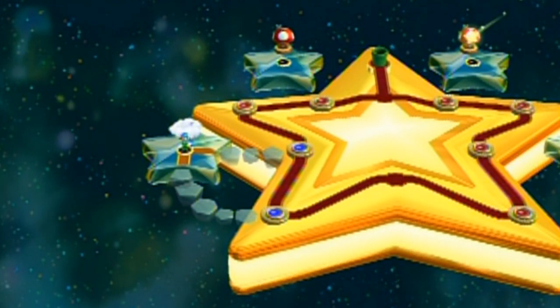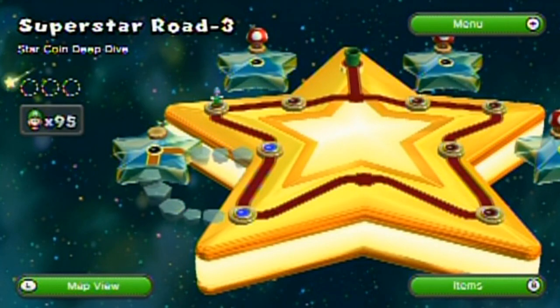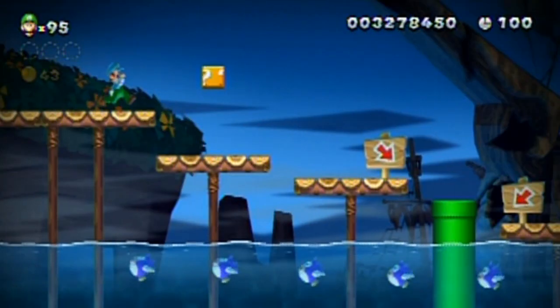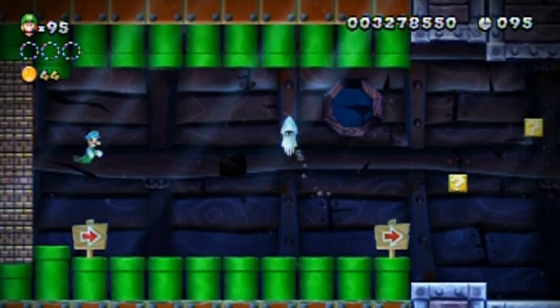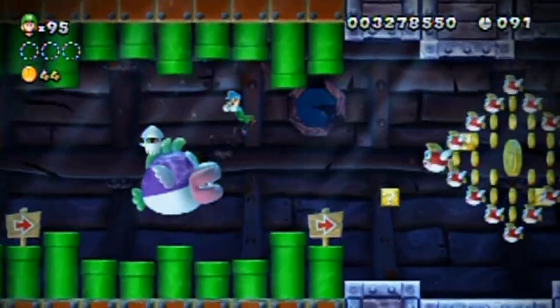Alright. Moving on to number 3. Star Coin Deep Dive. And if you didn't notice, these levels are based off of their respective world stages. So, World 1 will look like a World 1 stage, World 2 will look like a World 2 stage, etc, etc. This is obviously based off of the ghost ship. Move out of the way, please.